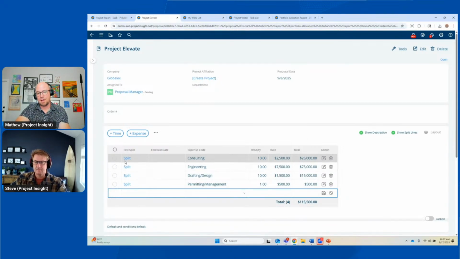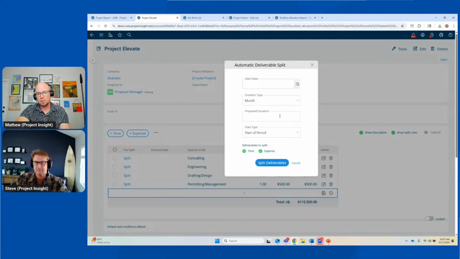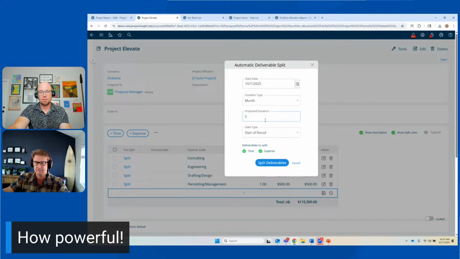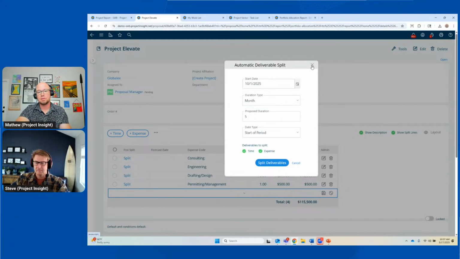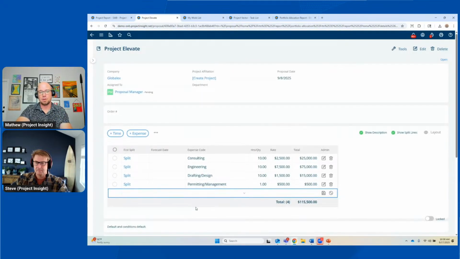You can split the values as well. So in the event that I'm not going to realize all $25,000 at once, I'm going to realize 15 and then 10. You can split that and then push that out over time. Or we also have an auto split functionality where you can do this automatically. You can come in here and say, we're going to start realizing revenue in October. We want this to break out into 5 particular instances. And then what will happen there is over the course of the 5 months, or however we've set this, it'll auto split that for us. Again, based on the deliverables that we see here.